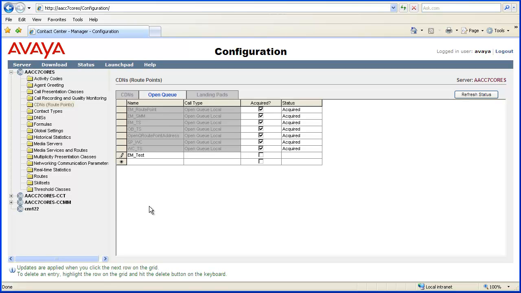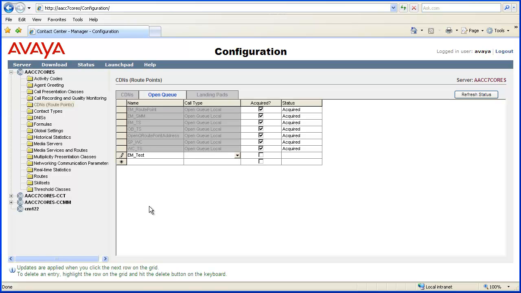You'll notice when I started typing, the symbol next to this row changed to a pencil, indicating that I am editing this row. Also, a new empty row with the asterisk symbol appeared below the row I am editing. Now you can either hit the tab key to move to the call type field, or you can click the cursor in that field. I will hit tab.